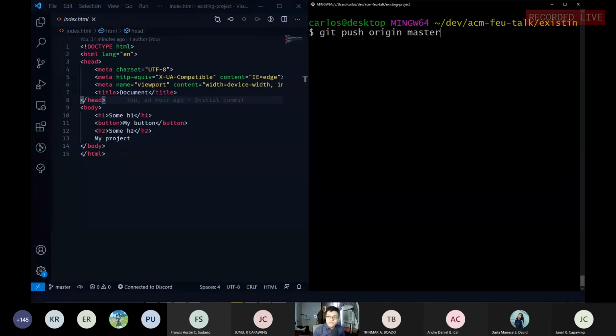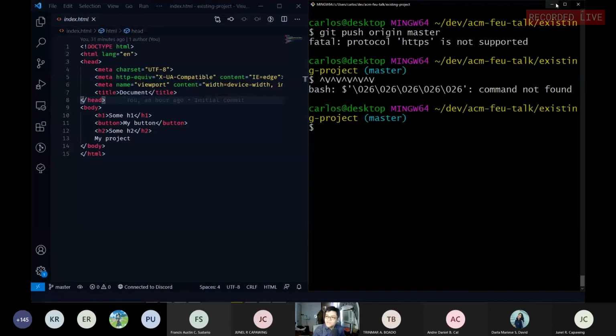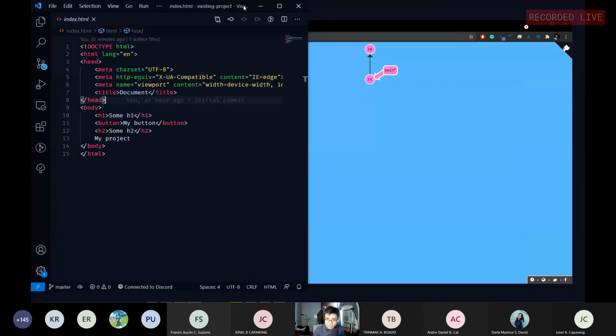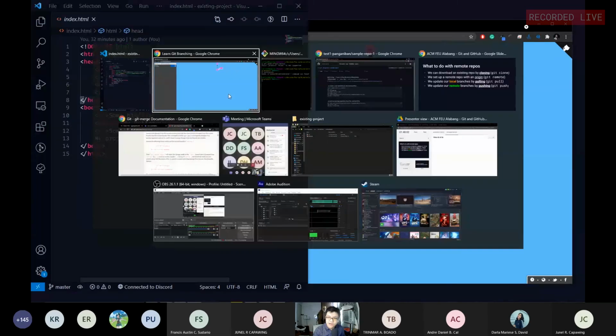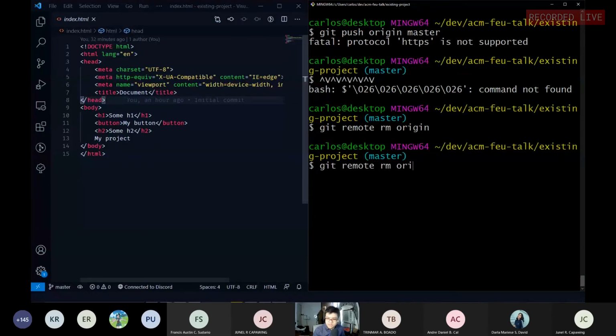No? So yun, so sabi niya protocol HTTPS is not supported. Okay? Kasi yung remote natin, nag-paste tayo gamit Control V kanina. Di ba nagganyan tayo? May inintroduce yan na hidden character. Okay? So, i-reset up natin yung remote natin. I think it's git remote rm. Let's go try do that. Git remote rm origin is to remove. Okay? So, if we do git push origin, sasabihin niya does not appear.